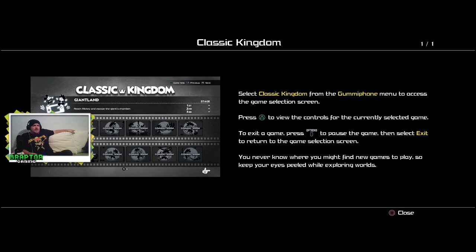Classic Kingdom. Select Classic Kingdom from the Gummi Phone menu to access the game selection screen. Press triangle to view the controls for the currently selected game. To exit the game, press options to pause, then select exit to return to the game selection screen. You never know where you might find new games to play, so keep your eyes peeled while exploring worlds.